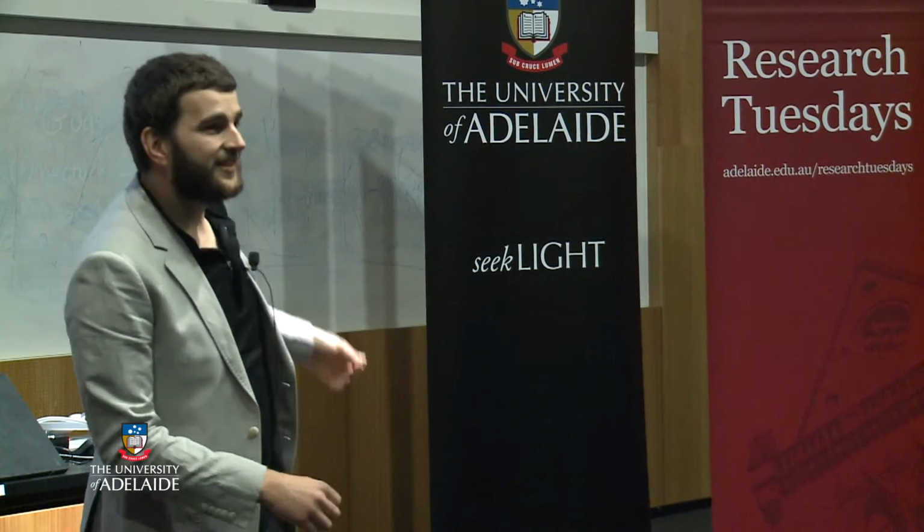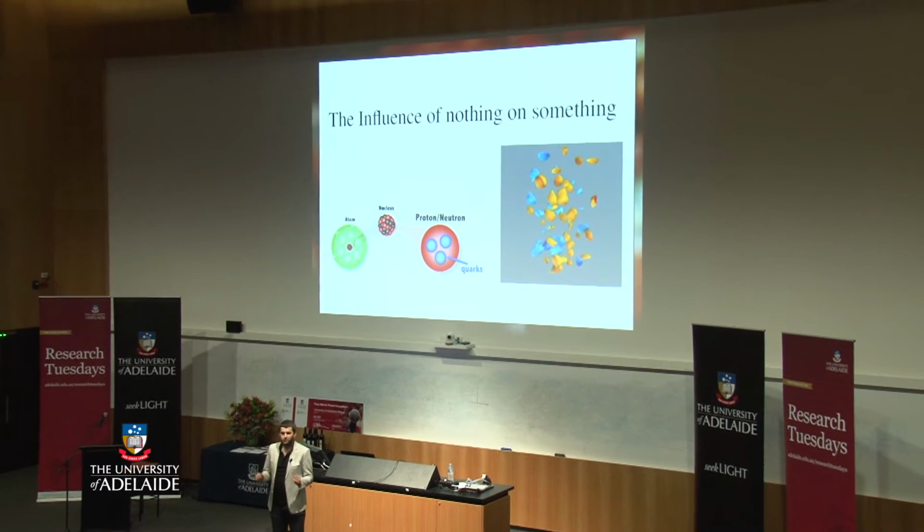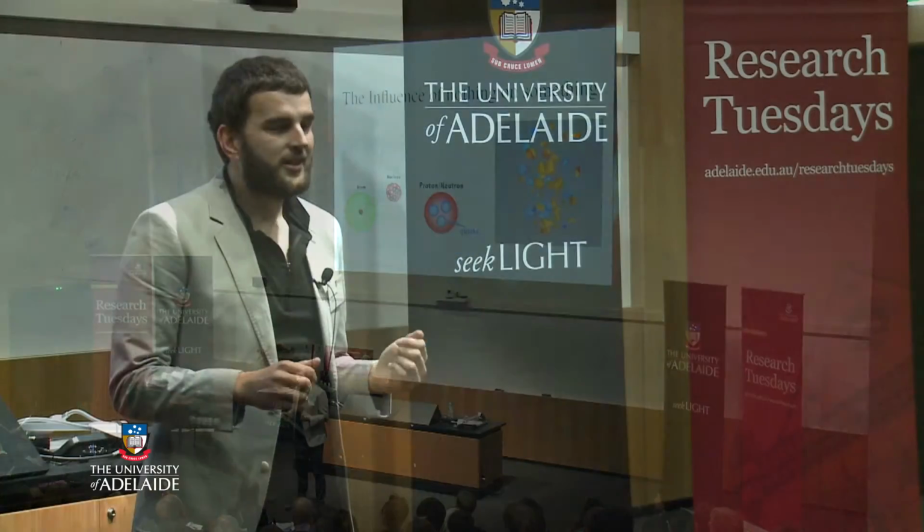The answer lies in what's around when there's nothing around. Empty space is far from empty. I've included a picture of empty space on my slide here, and you can see there's a lot more in it than you might have thought. It's filled with this rich quantum sea, made up of particles called gluons. These gluons surround the quarks, forming the complex shapes and structures you can see on my slide, which are constantly popping in and out of existence. They're called gluons because they're what glue the quarks together into protons and neutrons.